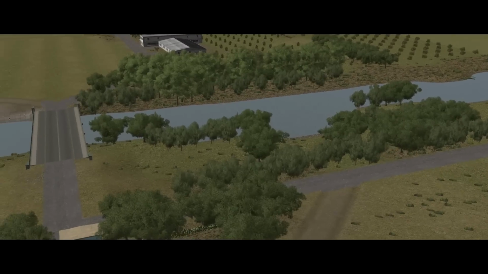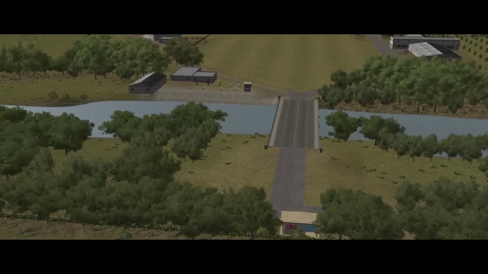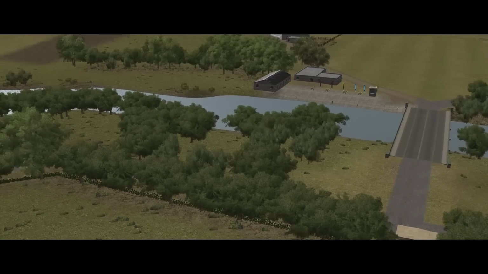They could also deploy down by the riverbank. There's a lot of concealment, not a lot of cover. The fields of fire are quite short, but it's a good site to ambush the Russians as they try to cross the river.